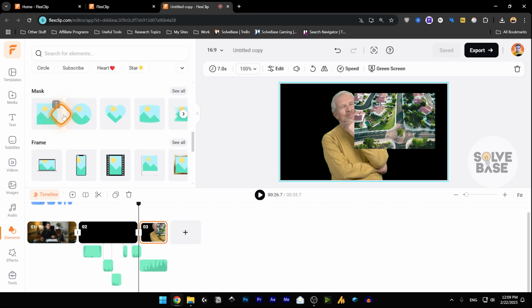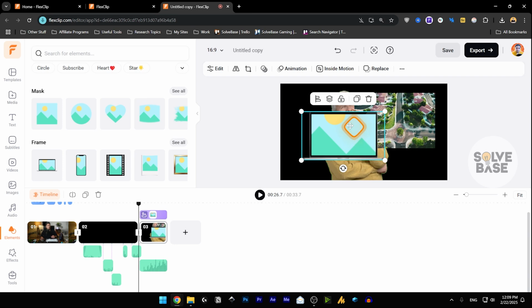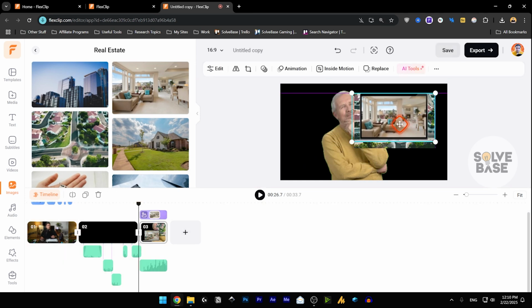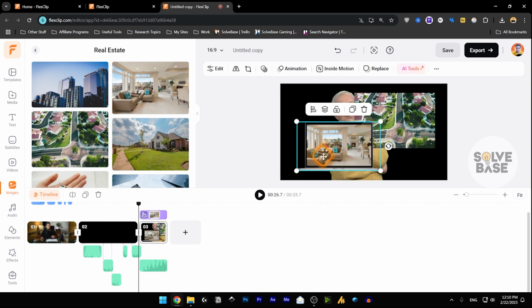You can also have these masks. So I can add this frame here, like a laptop frame, and we got this frame type thing inside it. This means that I can add a video or an image to it. So if I go to image, I can add on top of this. All I have to do is click once and hold it, and drag and drop it on the laptop. And that's it. We got the laptop, and inside it, we got the image that we dragged and dropped on it.